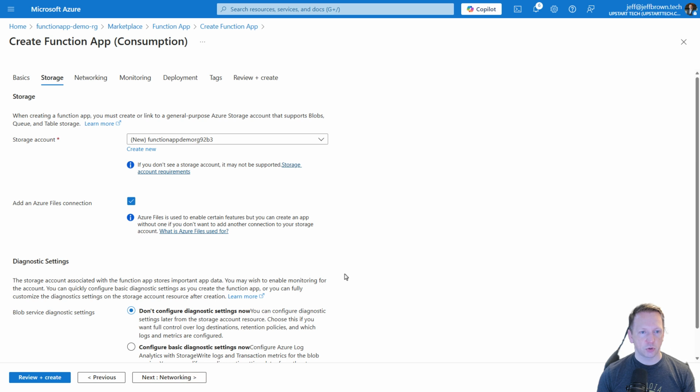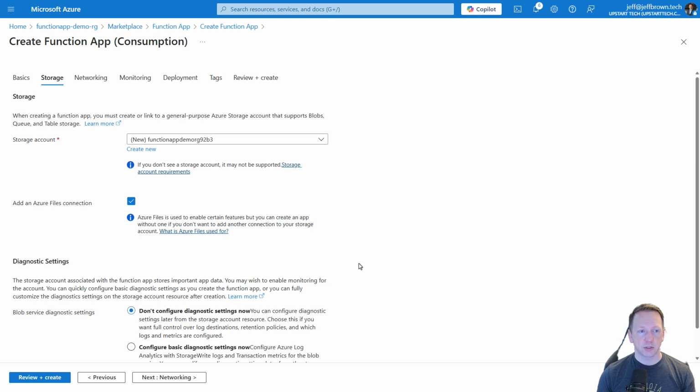Next, let's go into storage. Now, when you create a function app, it has to be linked to a storage account because that storage account is going to store all your programming files. This is going to be the code that you write, whether it's a .NET program or PowerShell scripts or anything like that. Those do need somewhere to store, and as you create each function inside your function app, it'll have them divvied up into folders.